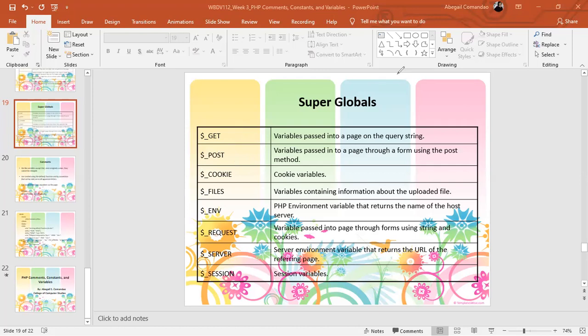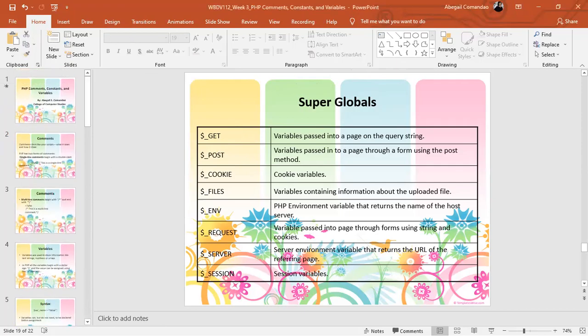So just to wrap things up about our lesson for today, I discussed how you can use the different functionalities of PHP.